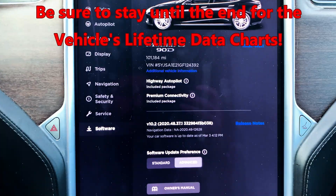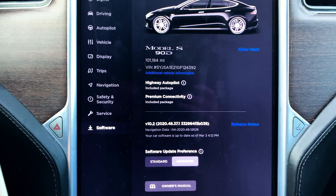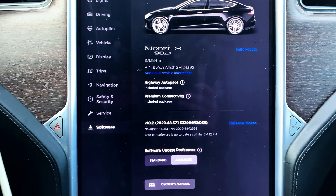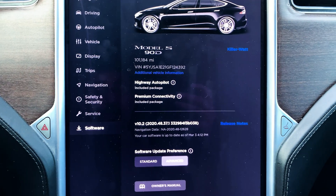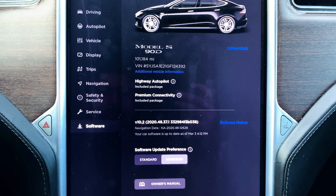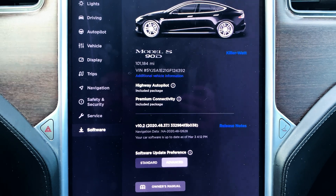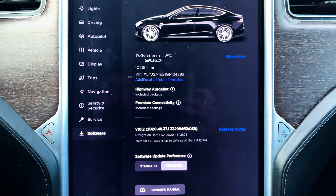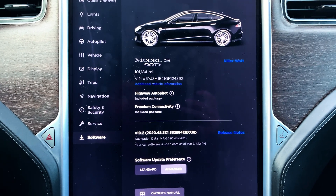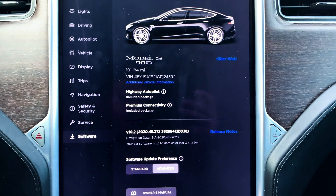A little change in the range updates from now on, since I am updated to firmware 10.2 instead of the old 8.1. Along with 10.2, starting December 26, 2020, Tesla started de-restricting older vehicles. Mine had been restricted to 94 kilowatt charge rates since about the second month of ownership. I am now able to hit 112, and the weather is still a little cold out so I might even get better than that.